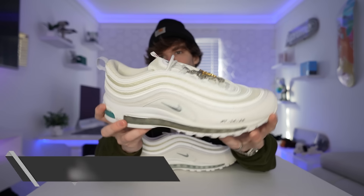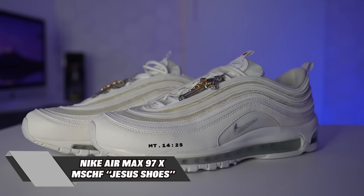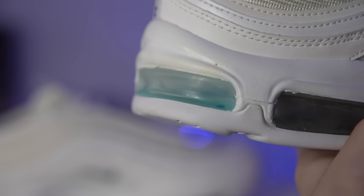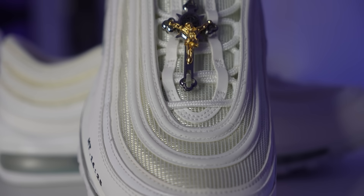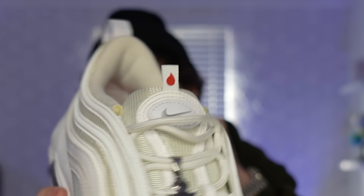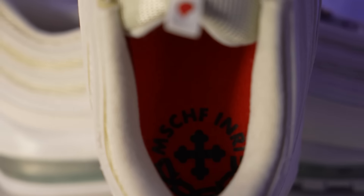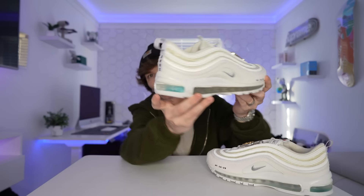I do understand people buying shoes not to wear, but I still have a few pairs I've never put on — like these right here. These right here are the Nike Air Max collab with Mischief. These are called the Walk on Water or the Jesus shoe. Mischief actually sent these out in a mystery box, which some of you guys might have seen on the channel. There's supposedly actually holy water inside this air bubble right here. These things went absolutely viral when they first released. Plus you got a Jesus pendant on the tongue with the little blood tab. In all reality it is a really simple shoe — you can pretty much go buy an all white pair of Air Max 97s, but will they have holy water in the bubble? No.